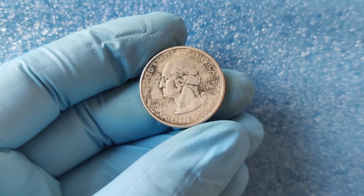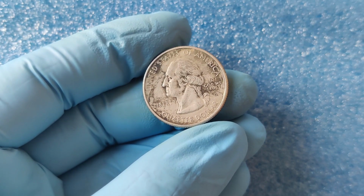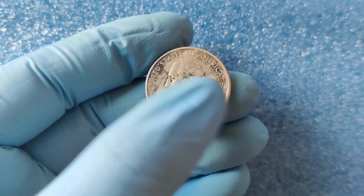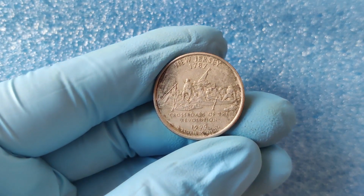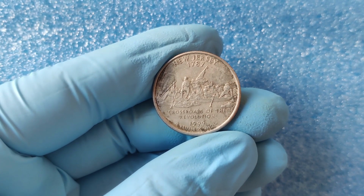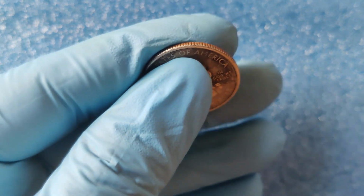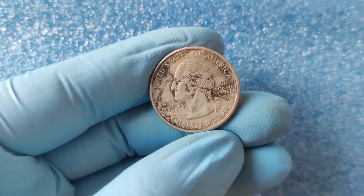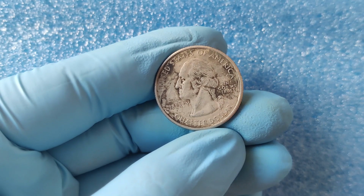Now, let's get to the mysterious coin we're talking about today, the elusive 1999 D quarter that has an unusual error involving a mint mark from 1787. This coin, as it turns out, isn't just a typical Delaware quarter. In an unbelievable twist of fate, some of these quarters bear what looks like a 1787 date alongside the regular 1999 and the D mint mark.